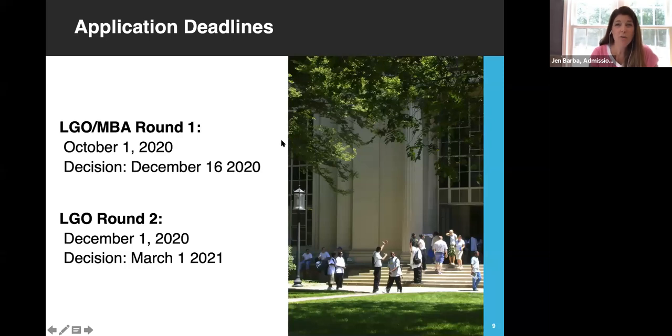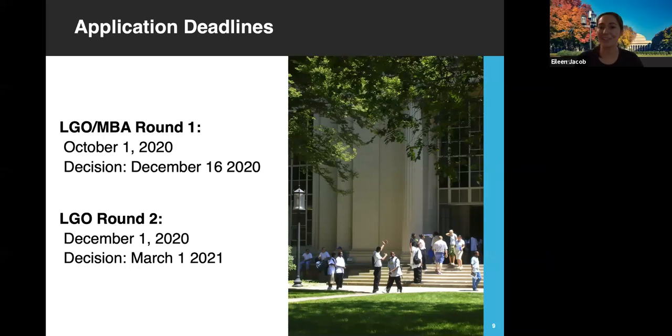I will say, make sure it's easy for us to identify who you are on the org chart and where you sit, and if your recommenders appear within that chart, highlight them for us as well. A tip for the org chart is that you can actually upload 2 pages. So if you work for a very large organization, like Amazon, for instance, you might include your particular department or group on the first page, and then a larger, big-picture version of where that sits within the larger organization. And finally, please redact the names of people. We only need to see your name, your recommenders' names, and just the titles of the people within the organization. Great, thanks for all those helpful details, Jen.